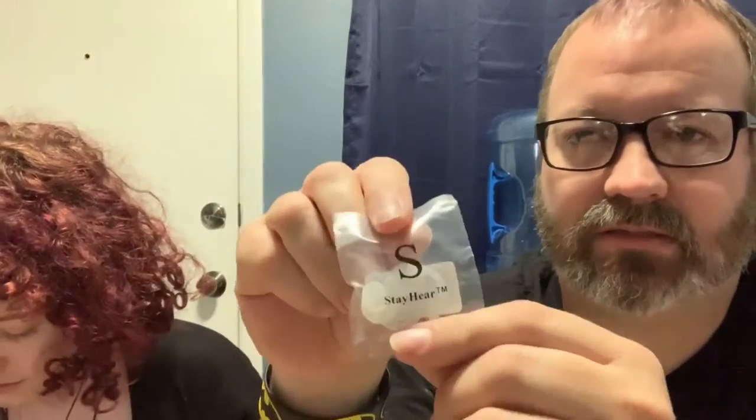She's gonna put on the Bose first. Now, it did come with different sizes, small and large. Yeah. I think I might want the small, to be honest. But we'll see how this plays out. Good headphones. Good sound. You don't have to turn them up too loud to hear them. But they don't block out anything around you, do they? No, they don't.